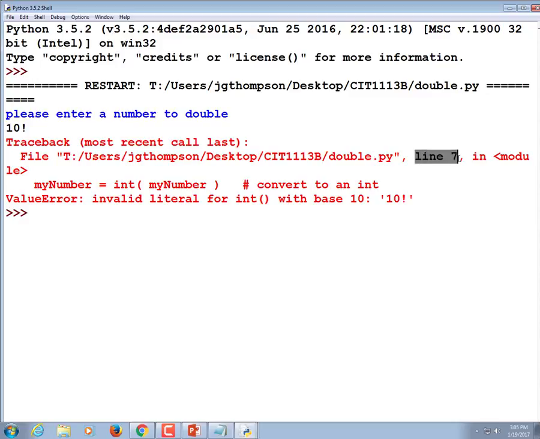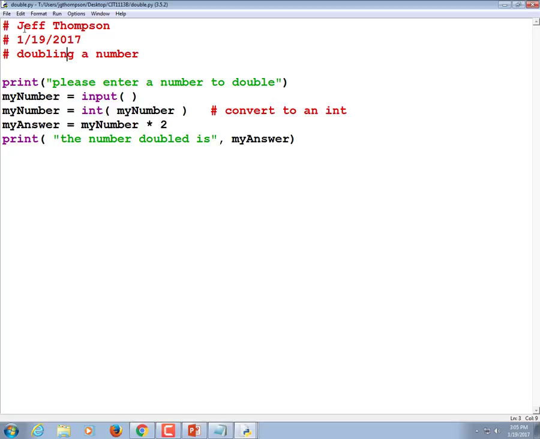It says line 7. I go, oh wow, I need to find that. Man, there's no line numbers. Well, there are. It's just a teeny tiny thing down there. Line number 1, 2, 3, 4, 5, 6, 7. And then I can go, okay, I see. That's the line that failed. And hopefully I remember what the error was. I actually closed the window, so I can't tell what the error was, but if I hadn't closed it, I could eyeball it.